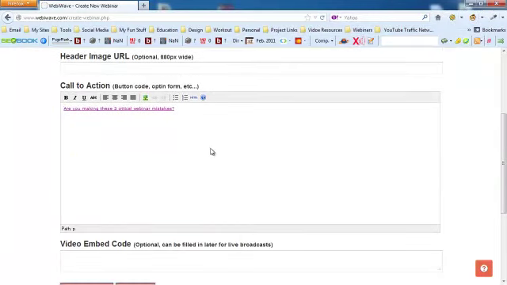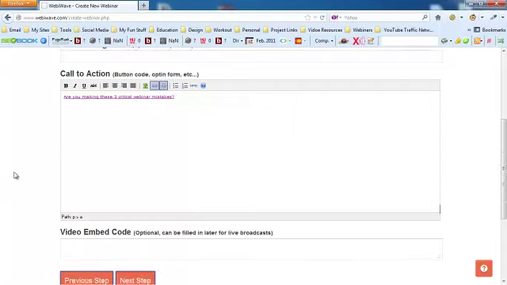Now this is just a line of text, it's not an image, but again it gives you an example of what this looks like. And when I click the button in the actual live webinar, I'll click show buy button and it'll show this link, this text. When people click on it, it'll take people there. So, you know, not really as powerful as, say, an image, but again, this shows you the example here.